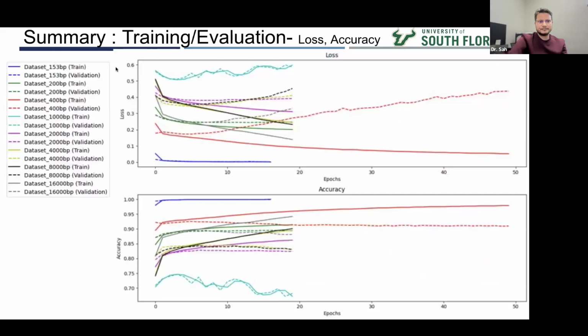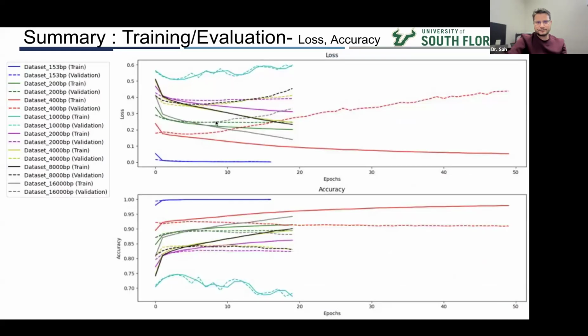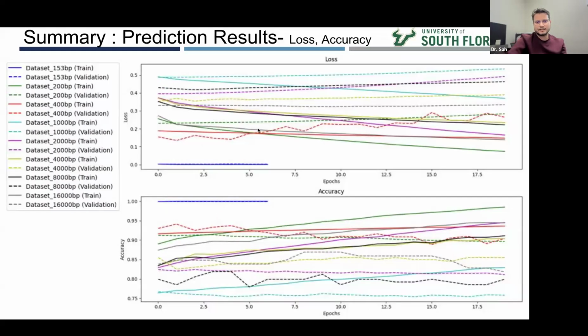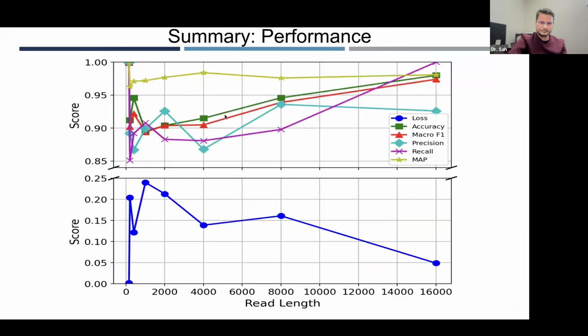These are the summary of all those different lengths. This curve describes the loss, where lower is better, and accuracy, where higher is better. That's for the training loss, and this is the prediction loss, which basically follows the same for everything, training and prediction. Now this is a clear image.